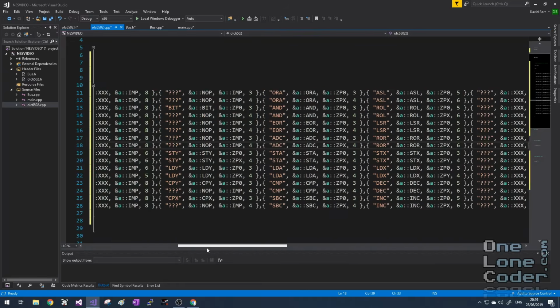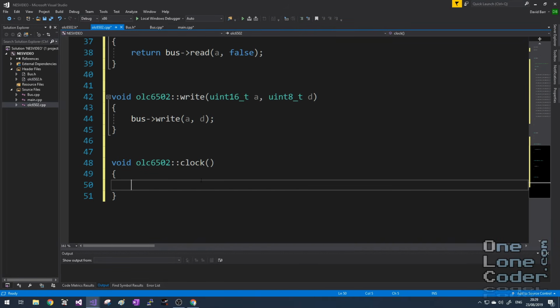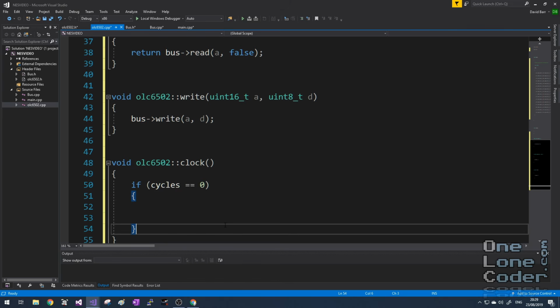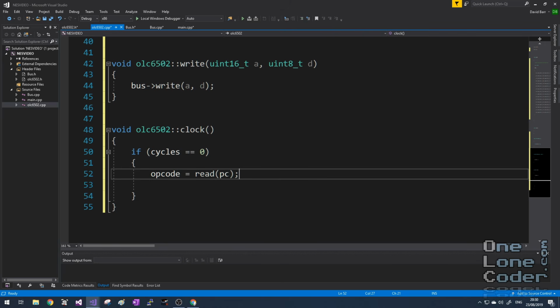So thanks to her. I'm now going to add the clock function, because without this, nothing will happen at all. Each instruction requires several clock cycles in order to execute. But I'm only going to do the execution when my internal cycles variable is equal to 0. When I had the list on the slides, I said I was going to do everything in one go. And this is it. Firstly, I'm going to call the read function at the current program counter location to get the opcode. This returns 1 byte, and it's this 1 byte which we'll use to index the table.